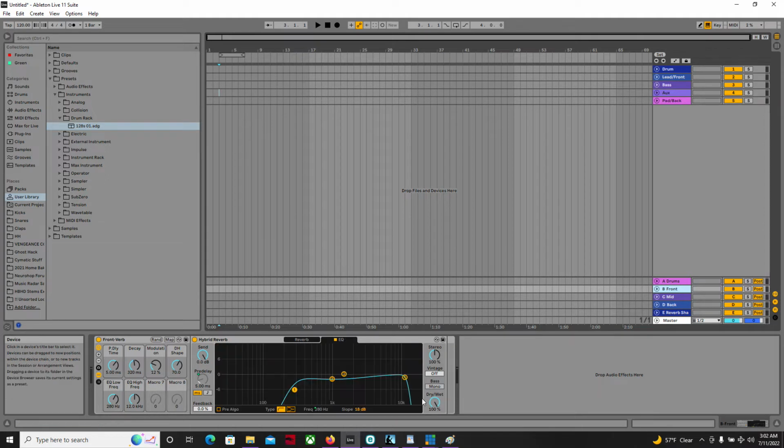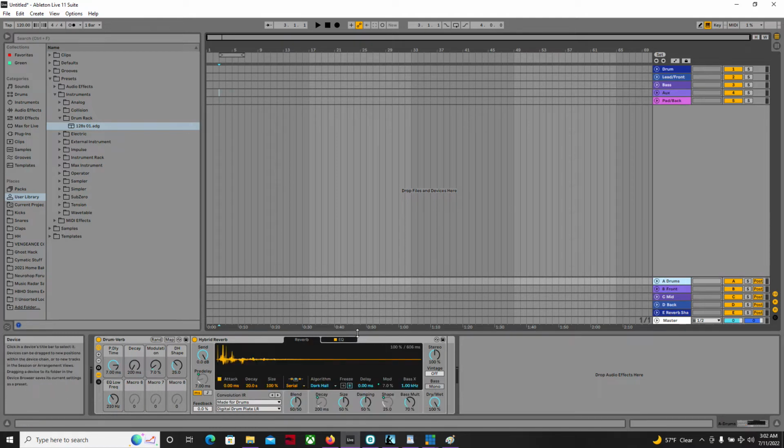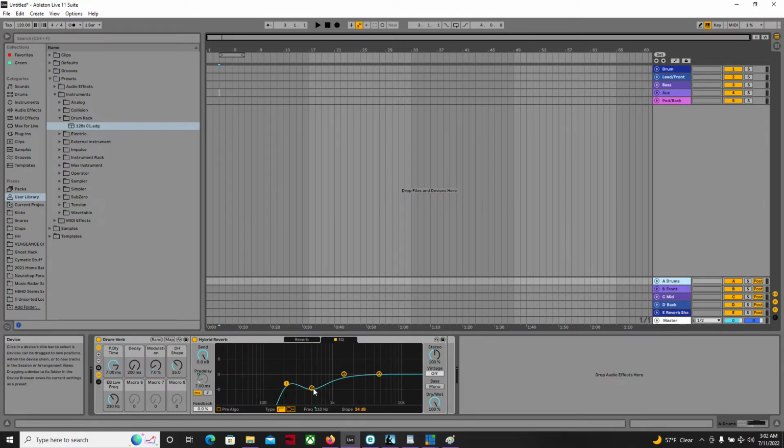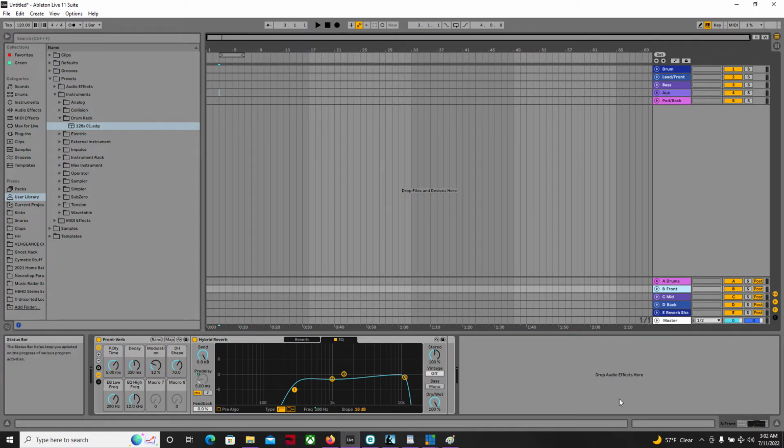Basically again here, the EQ is a lot of times I'll end up cutting this up to 500 just to get it out of the way. With the drums I don't necessarily do that, but as you notice I have 500 cut out hard. So again 200 on the drums, and then on the front I have it set to 320 with 5 pre-delay.